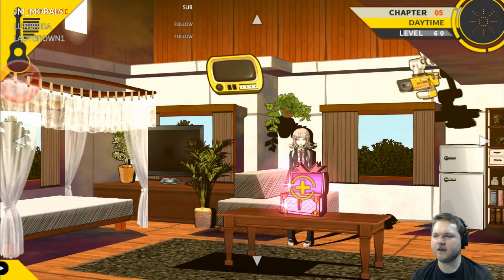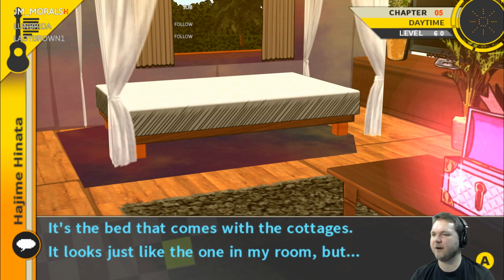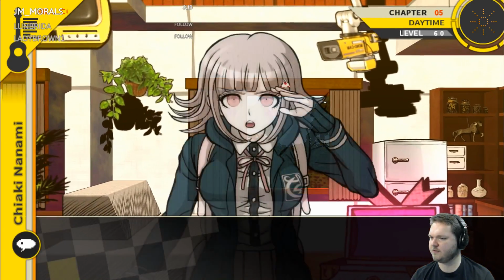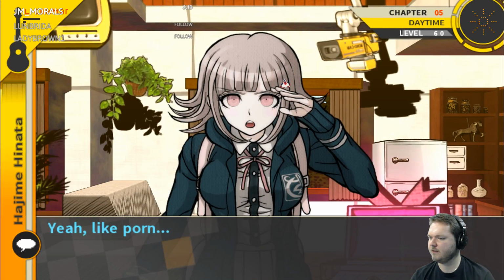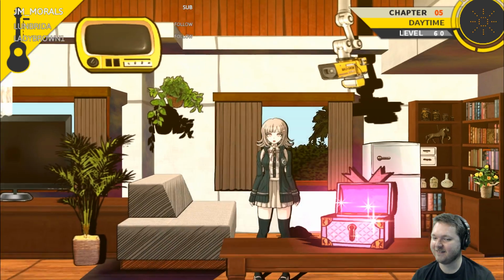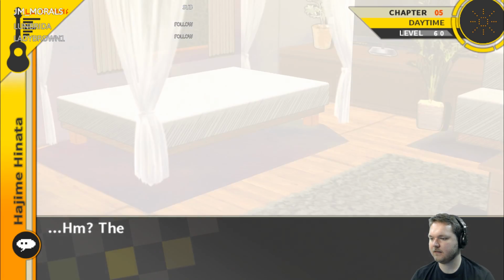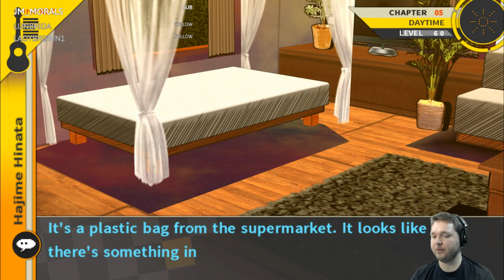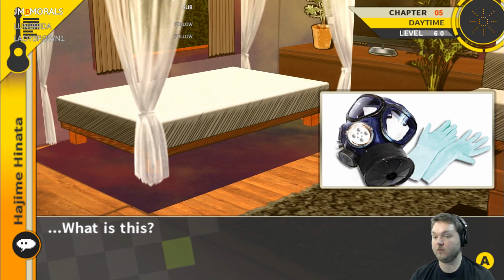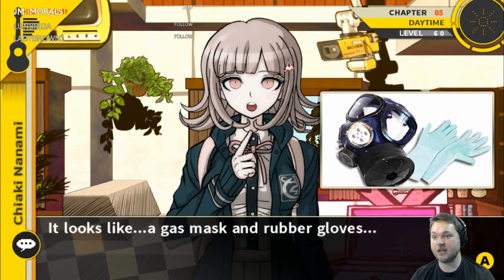Is there anything else in here? Look at the bed. There's no pillow. Where the hell is this pillow and sheets? You like porn? Well, maybe he is that kind of guy. There's something in here. Oh, plastic bag. Whoa! Gas mask and gloves. He was really planning on using that poison, wasn't he?